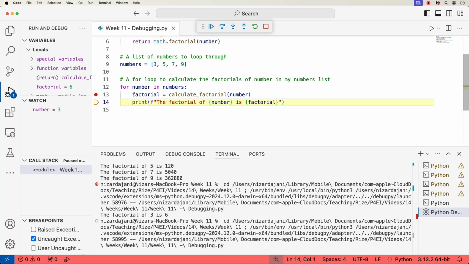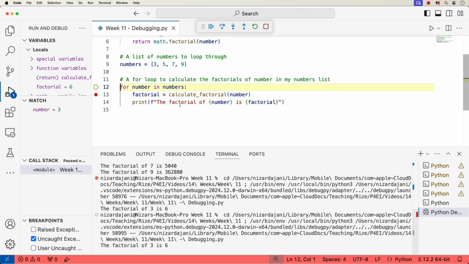What this did is that it executed the code that was previously highlighted, then moved down to the next line of code. So we are now going line by line and seeing how things change in my code. And now, based on the highlighted line, I'm at this line of code, but it didn't execute yet. I'll click now on the Step Over button again, and what this did is that it executed this line of code, which printed out this statement. Then it went on to the next line of code, which is the next iteration of my loop.